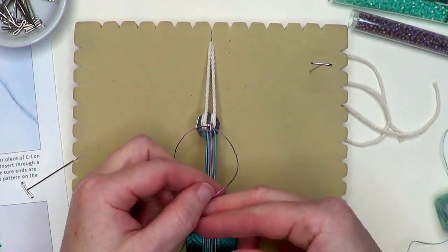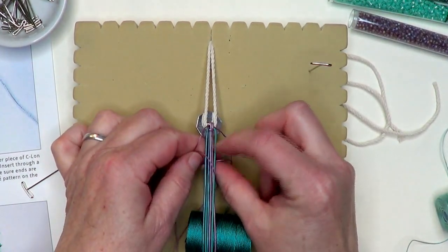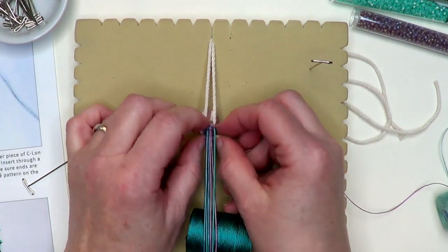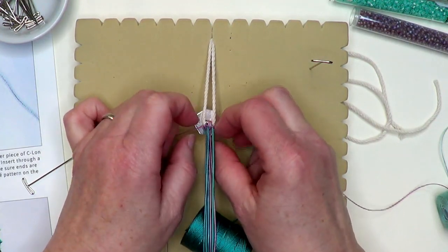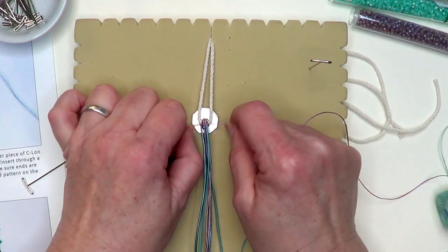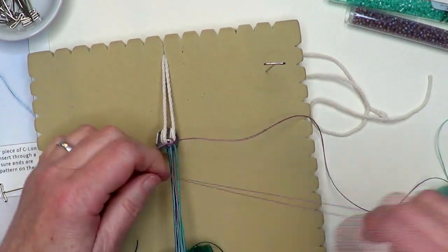I'll start with my right side, my P side. And I'll make that loop. And this end will go over that tail, under all of those strands, and up through that loop. And now I just very carefully, you don't want it to go too high, very carefully just tighten it up. And once you get that first one tightened, I'm going to put that down. There we go. It wants to come up nice and tight. You're just tightening it all. So now I'm just going to go back and forth.